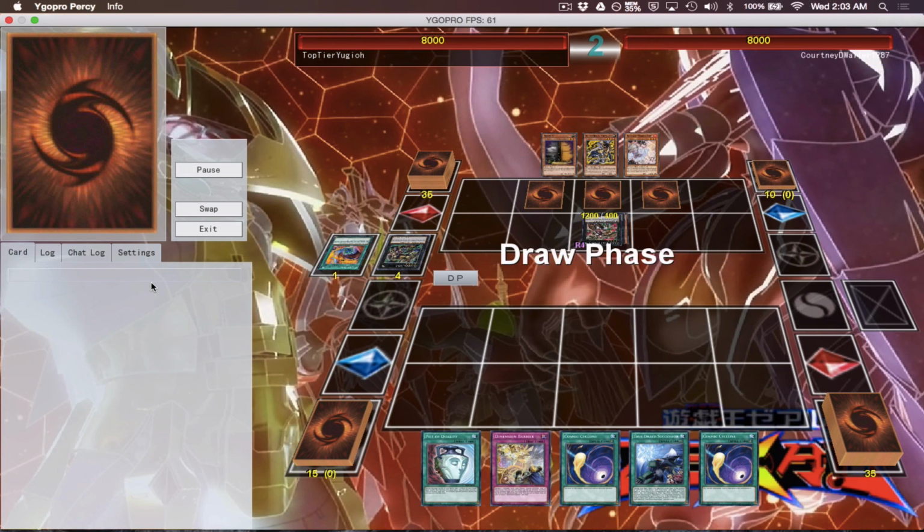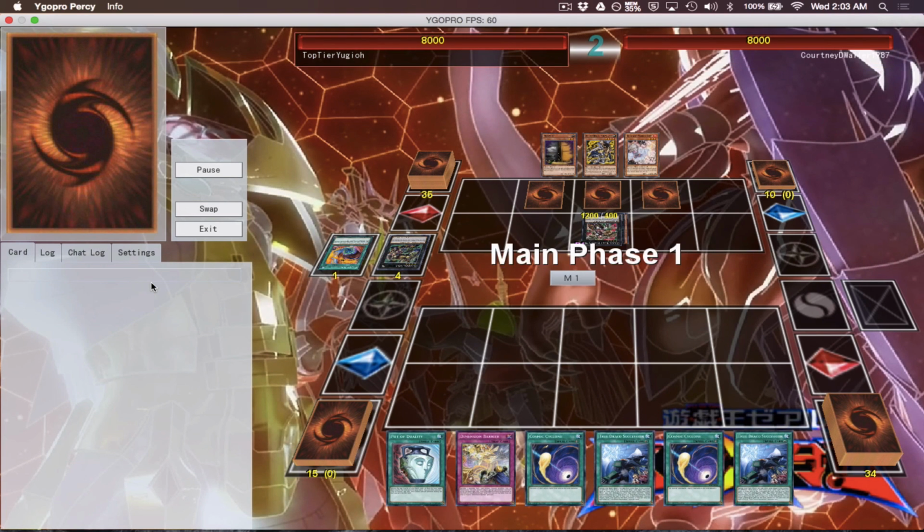And so we open up with Pot of Duality, Dimensional Barrier, 2 Cosmic Cyclones, and 2 True Draco Heritages. So not the best hand. We really don't have a play unless we get something good off of the Duality. So we need this Duality in order to have anything at all.